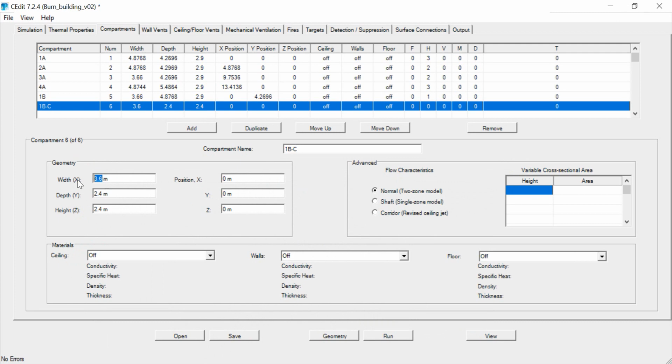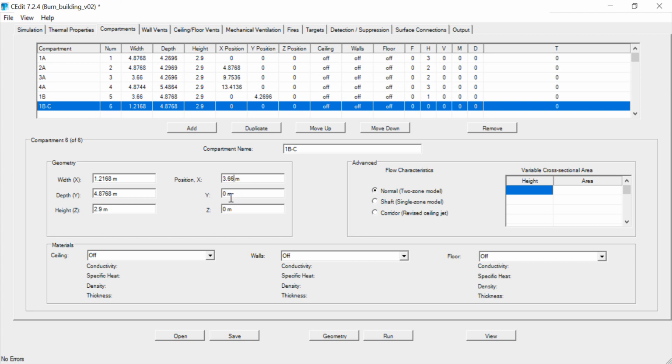The width for this one is 1.2168. The depth is 4.8768. The height is 2.9. The X position for this one is 3.66.